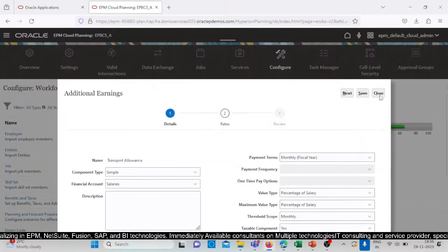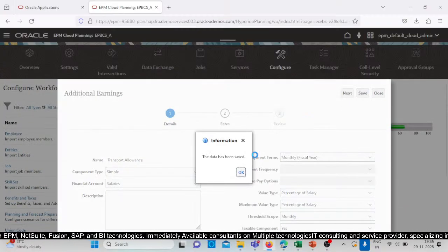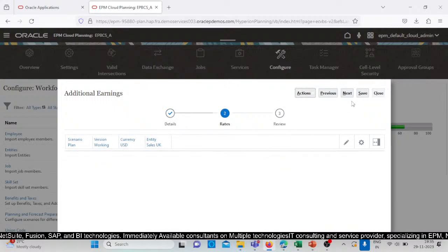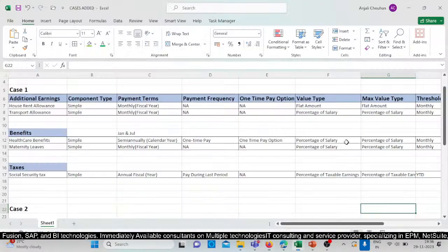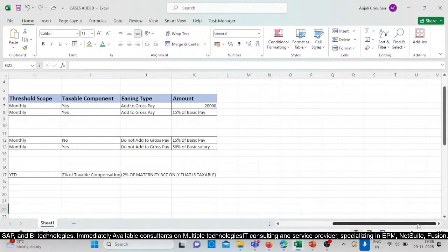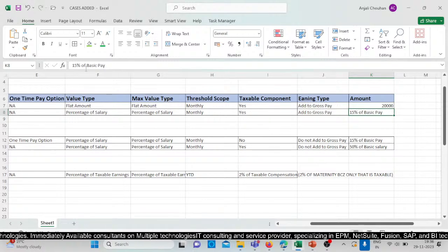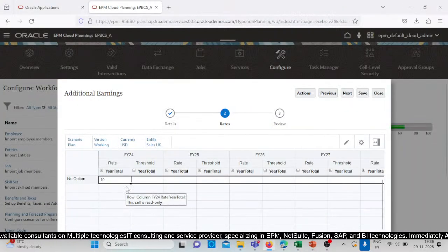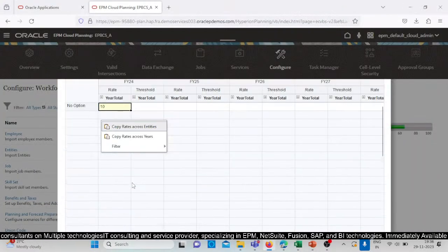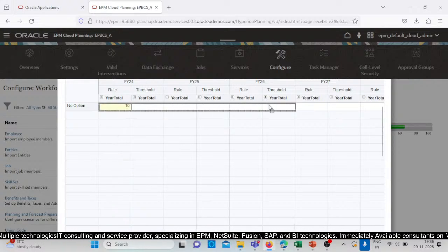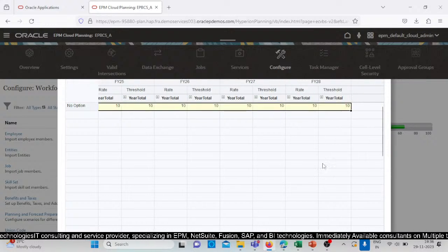Okay, so click on save and then click on next. Here we have to provide the percentage, how much percentage we want for the transport allowance. Let's make it 10% of the basic pay. Here you don't have to write the percentage, just write the figures and drag it throughout the year. It will automatically fetch the percentage.